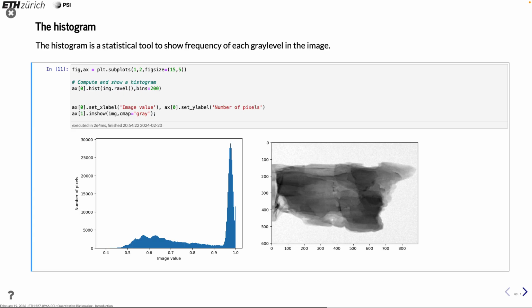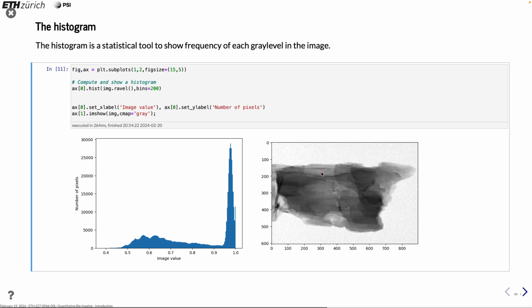Now we have only talked about the pixels themselves and that they have values, but in the whole image, you have a distribution of gray levels. This distribution is shown with a histogram, which shows the frequency of each gray level. This sample here has this distribution. We can see there are very few values which are dark, and very many which are bright, and that's actually the background here.